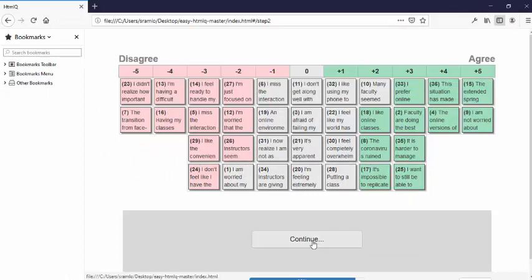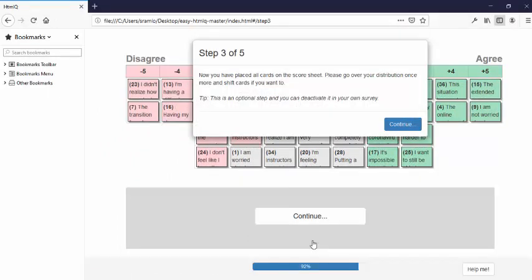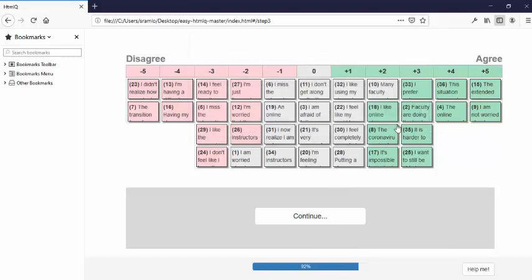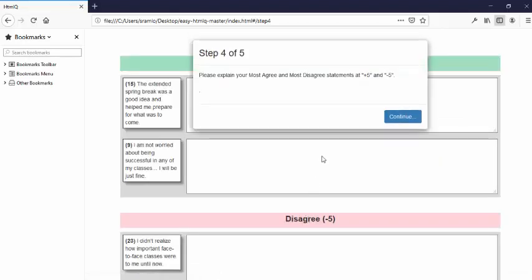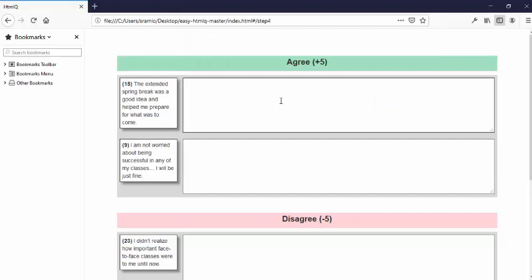So hopefully now we're going to hit continue, and then we hit continue again. We want to explain some things, and this is a little better than doing it on paper. You don't have to remember to tell them to hold on to those statements that were most agree, most disagree.